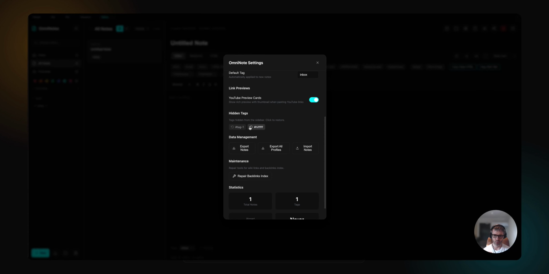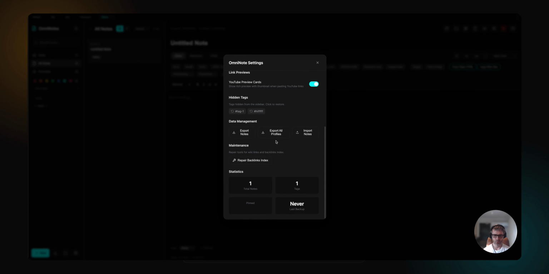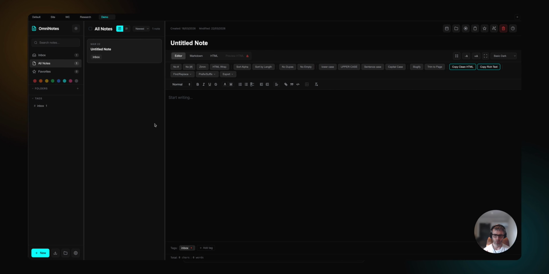We can also export notes and we can have certain tags hidden. So if somehow a tag sneaks in there and you want to delete it, you can just add it to the delete tag and it will go away forever. But you can also restore it, as you just saw. So we can add different folders, we can add different tags, we can rearrange, we can sort by newest, oldest, you can view as Kanban or normal note.